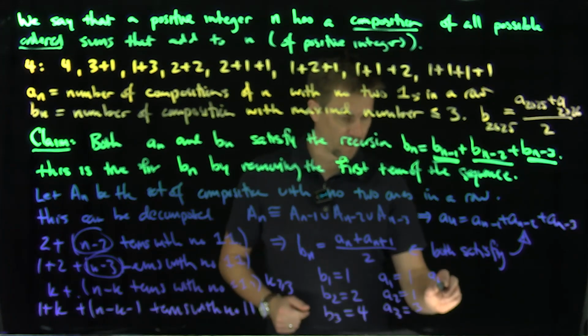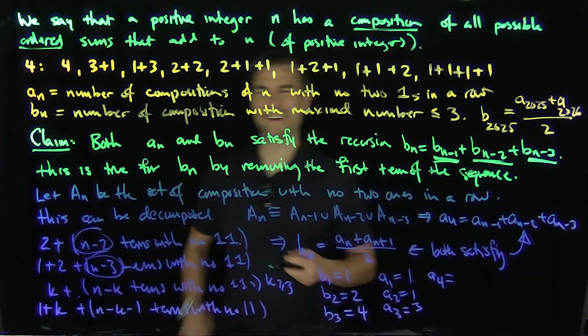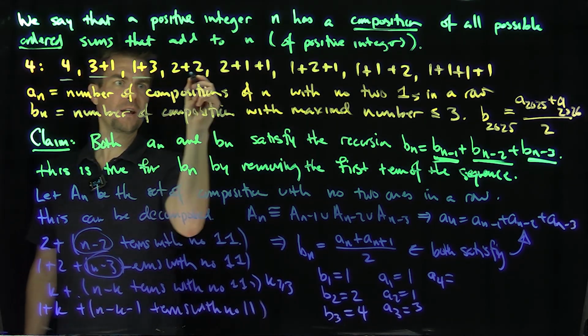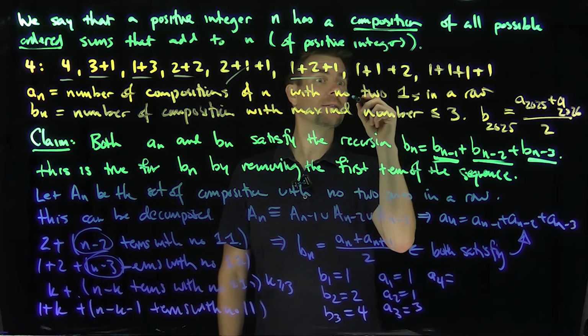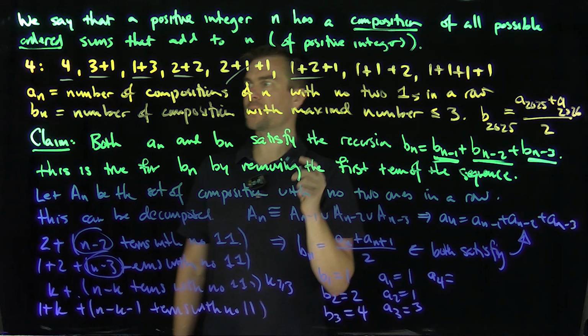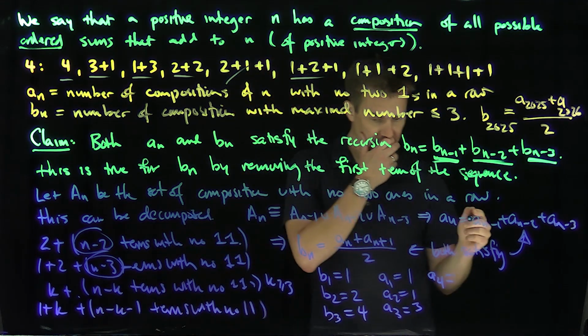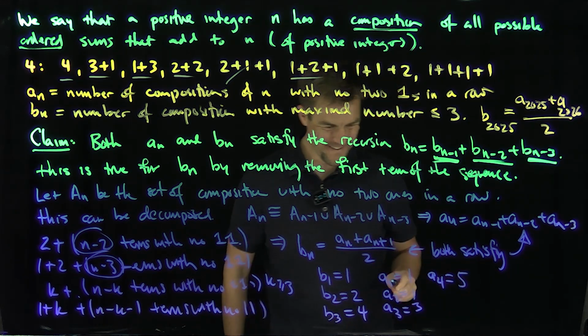And then what's the hard one? a4. Let's count what a4 is going to be. a4 should be 6, right? So, oh, we have it up here. Look at that. That's nice. So let's see. We have a 1, 2, 3, 4. Can't have that one. 5. I'm missing one over here. 6. No, 5. It's 5. Yeah, 5. a4 is equal to 5. It has to be 5. Not 6. Good.